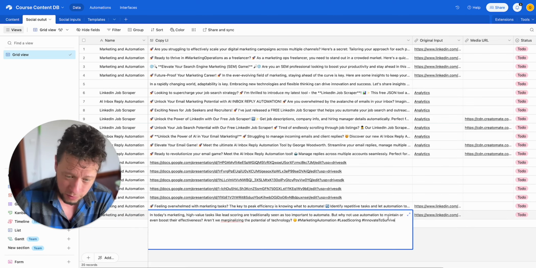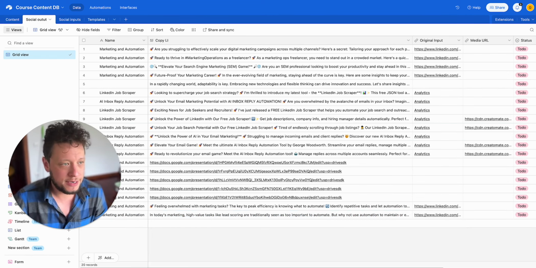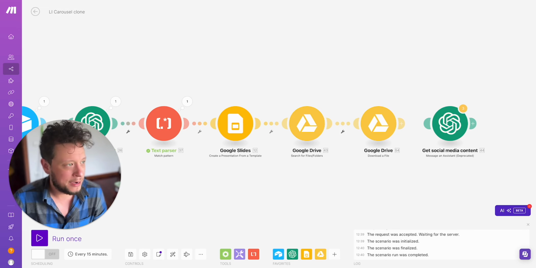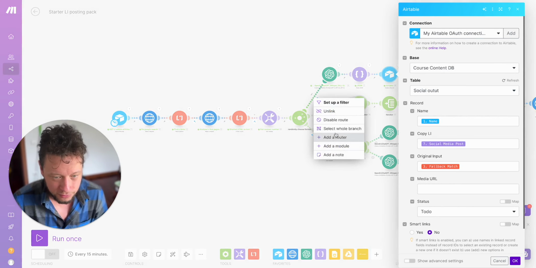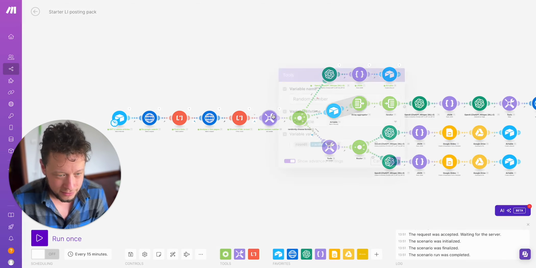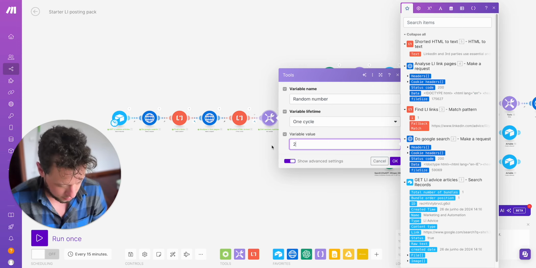And so when I want to post, I can just pop in, make any changes, copy, put it into LinkedIn, easy peasy. All right, and now the final stage is the carousel post. So I will disable this route here, and then hopefully the get. You know what? I'm just going to replace this with variable number equals 2. Just copy this so I can change it back again.